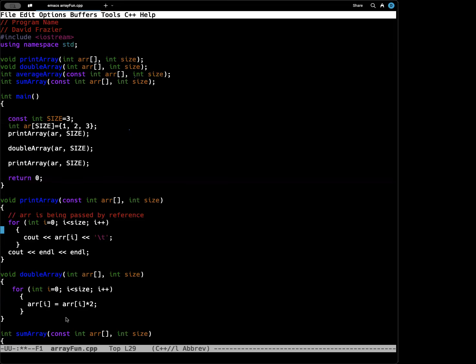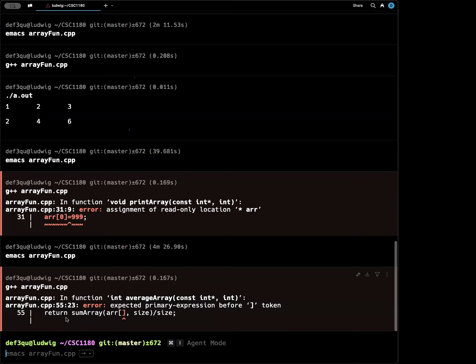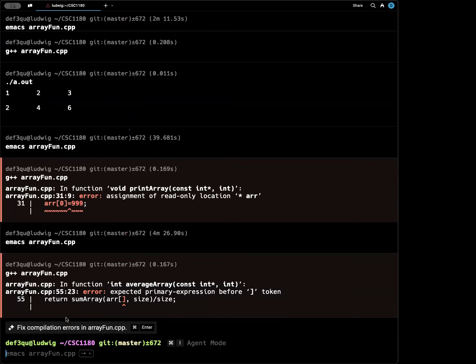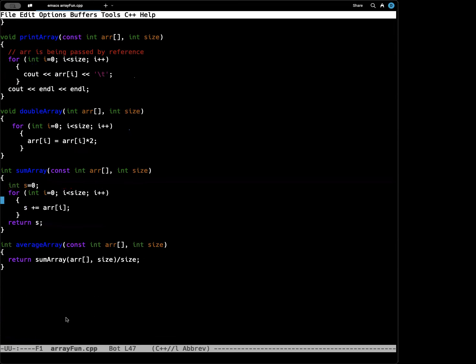Except, here's something I almost did. Let me run it, let me compile it. It doesn't like something. Let's see what it doesn't like. I think the issue here is I put in brackets and didn't need to. That's the issue there.